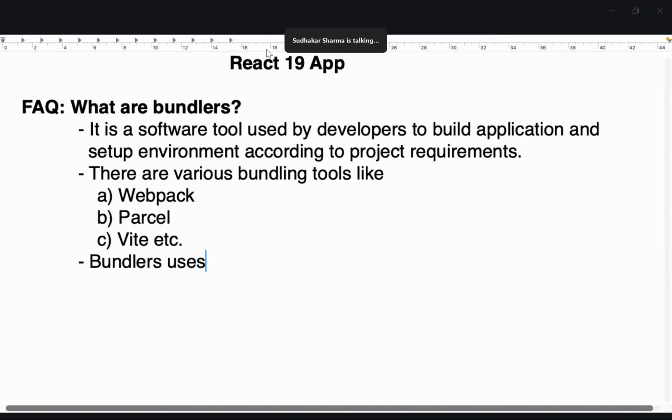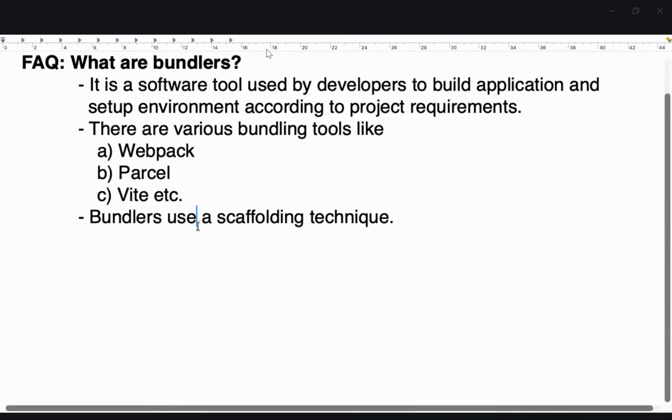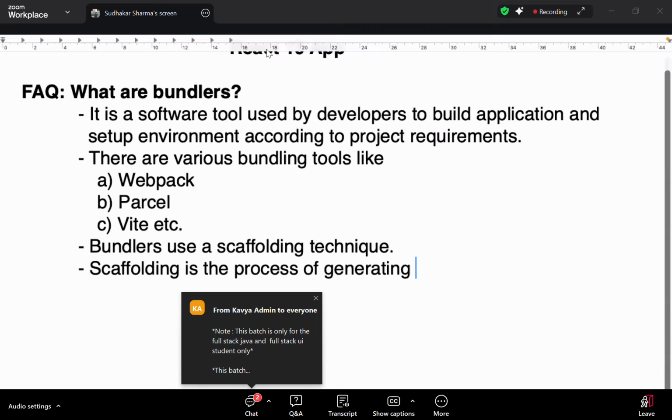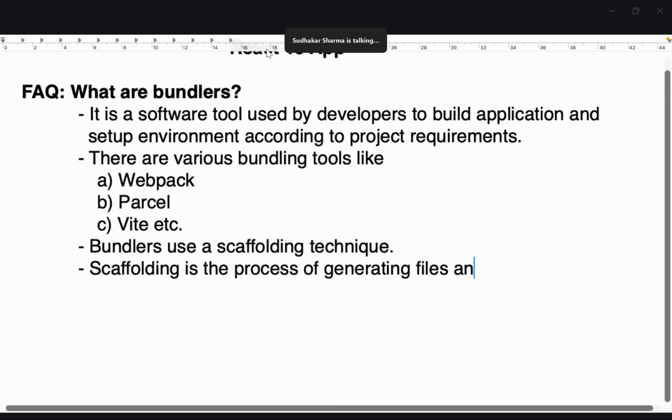Bundlers use a scaffolding technique. Scaffolding is the process of generating files and folders according to the developer's requirements.